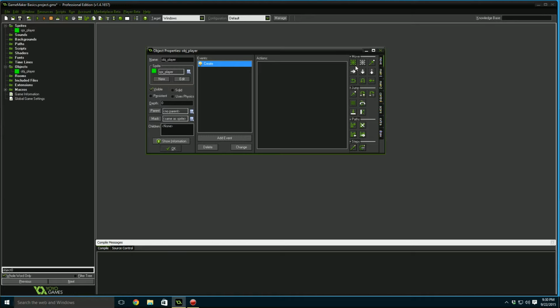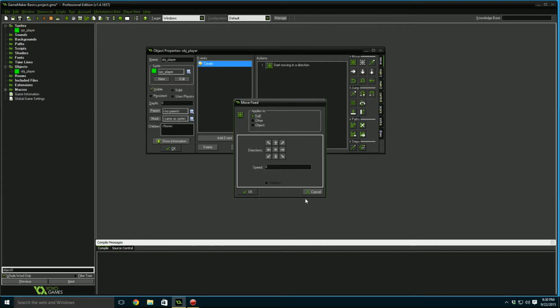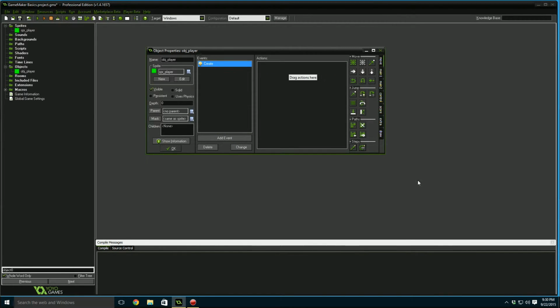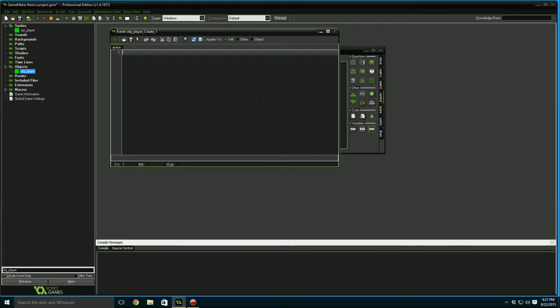Now there are all these drag and drop functions that you can drag in, except whenever we're making games, we're going to be using code. And I recommend using code whenever you're making games too. So you just drag in a code action, and then you can type in your code. We're not going to go over code in this video. Right now I'm just walking you around GameMaker to get you comfortable with it. Next tutorial we will be going into coding.